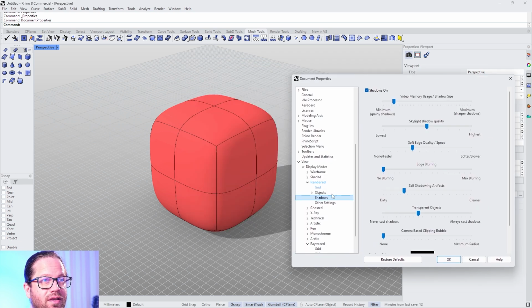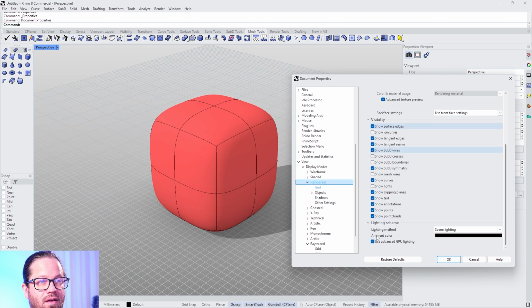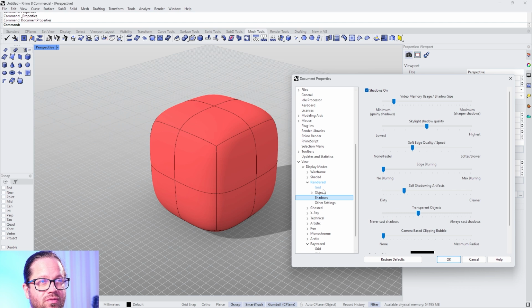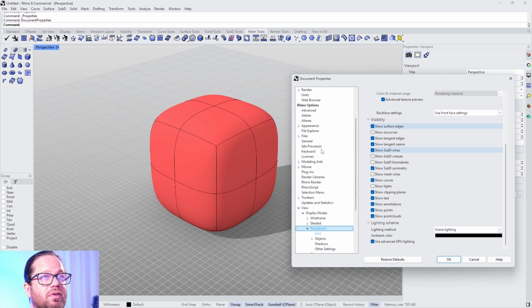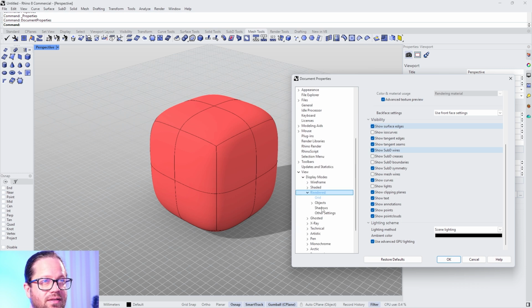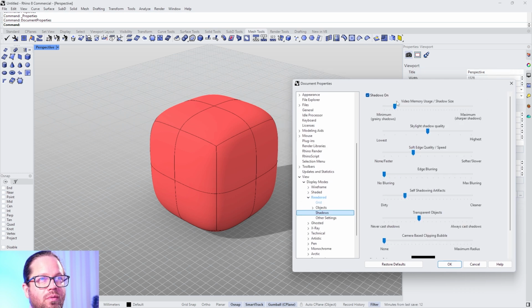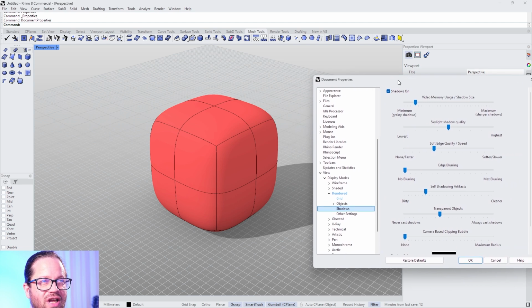So, oh, I forgot something to say about this. I use the advanced GPU lighting. That means it will use my graphic card to handle the lighting. It depends on your graphic card also. So you can test it a bit. If on a laptop, you will not have a lot of choice. But if you have a desktop and you have different graphic cards, you may be able to swap or switch. But yeah, just keep that in mind. And that will also determine how much and how great your shadows will look like.